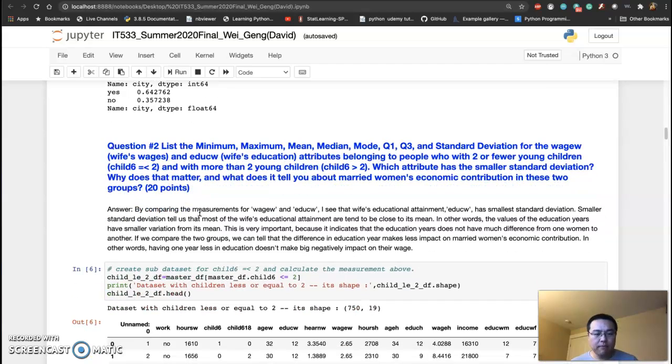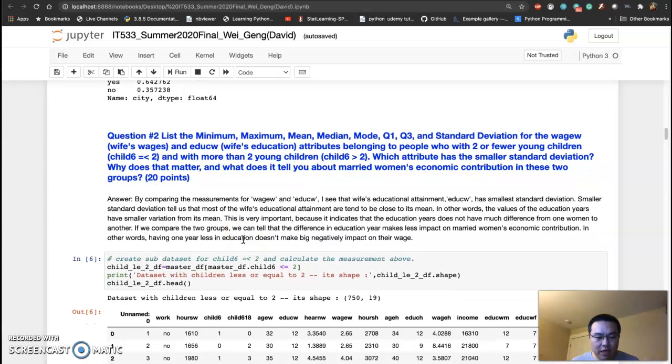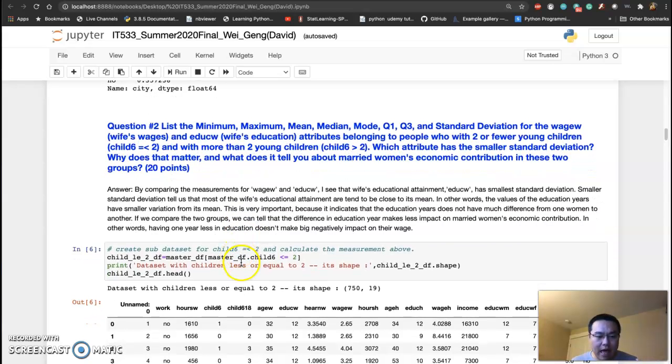Moving down to the second question, it asks to list the minimum, max, median, mode, quantile 1, quantile 3, and standard deviation for the listed attributes, like wife's wage and wife's education. What I'm doing here is looking at women who have age 2 or less children.